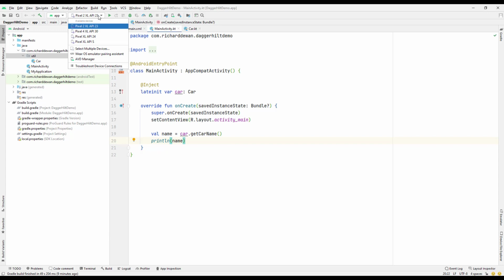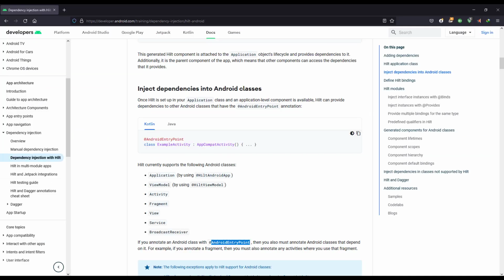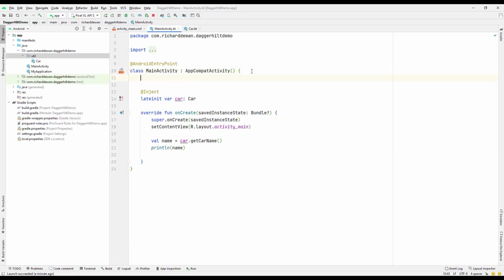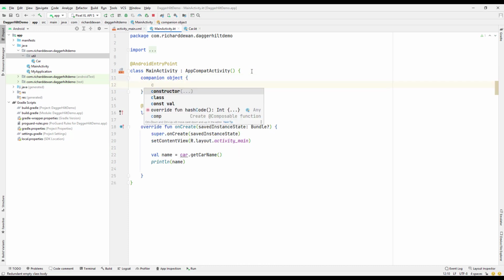And I need to run a device. Currently I haven't run any device, so let me try to run on the device. If we are actually going to make use of it, I will create a companion object over here, and it's better to create a constant val of the tag, easy for us to debug later.